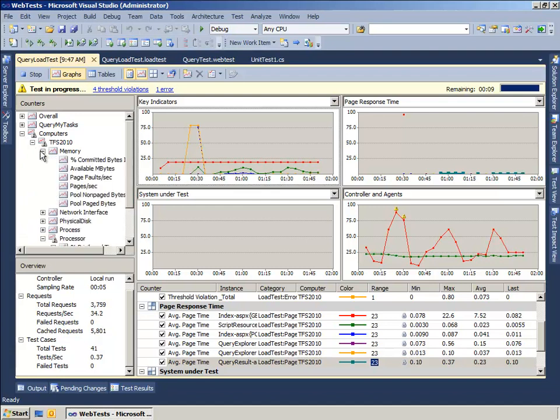As you can see, there are many counters, and you can either display or just record their values.